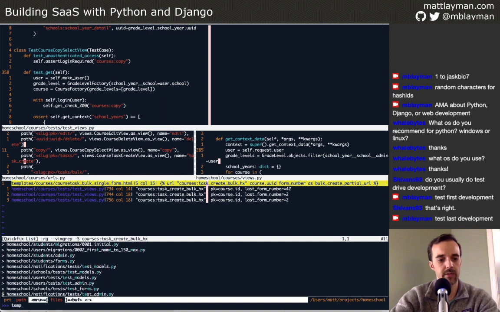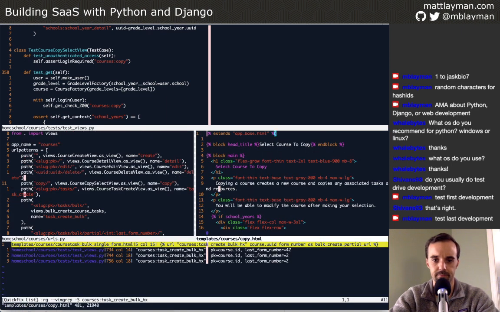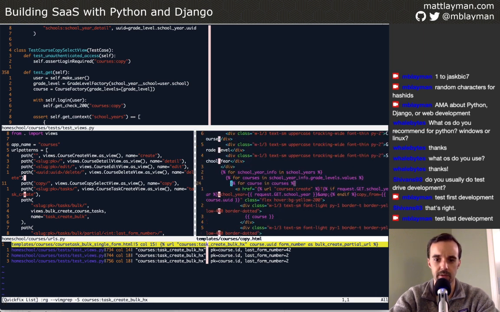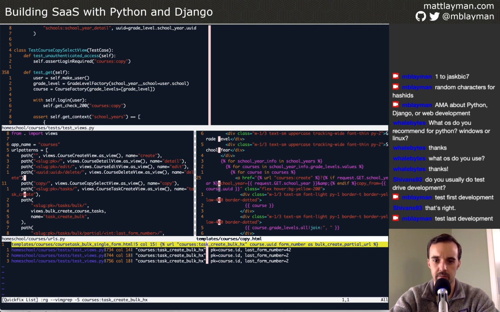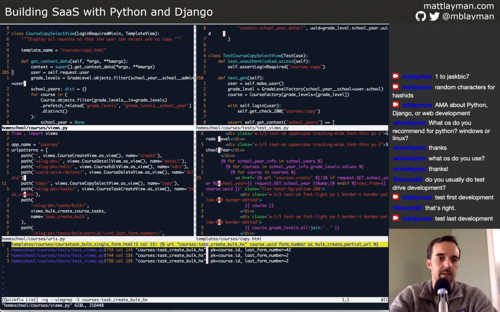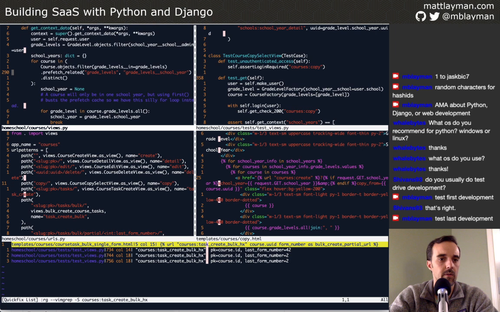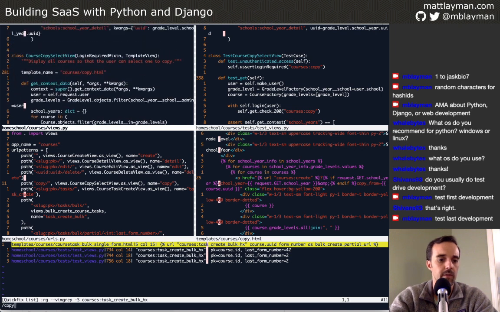The template courses copy. And what examples of UUID can we find in here? There it is. Copy from is the parameter. And I'm sure, well, I'm not sure. What is copy from?